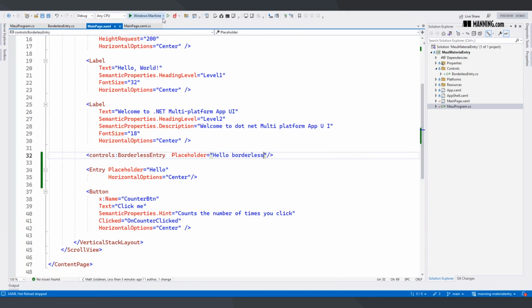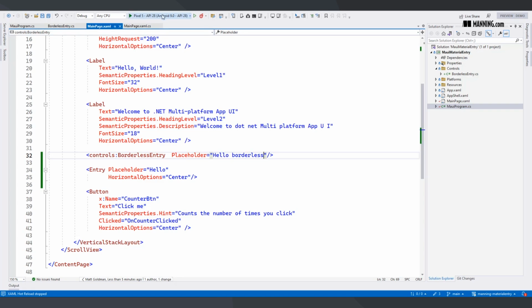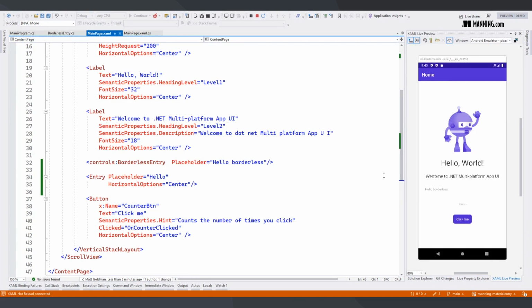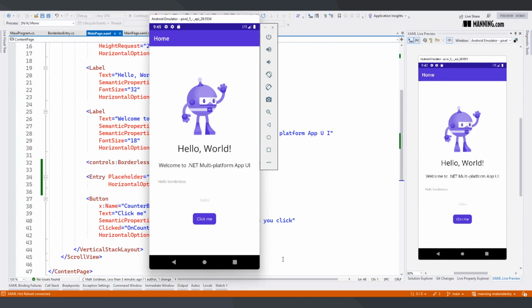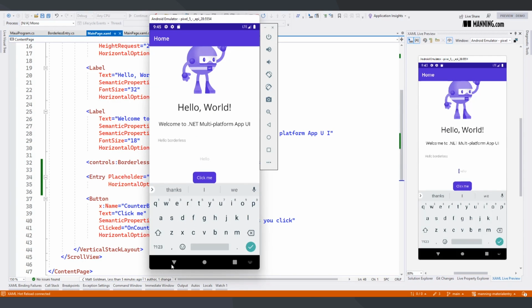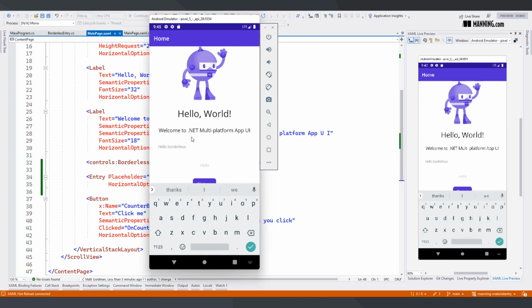Let's just have a quick look on Android. I'm going to switch to the Android platform here. I've got a physical device, but I'm going to use my Android emulator. That's going to be a bit easier for us to see here. So we can see that the XAML Live Previewer has started up there, so I should be able to switch to my Android emulator and see the same thing. We can see that that's actually applied to all of our entries there, not just the borderless entry. We might look at fixing that later, but here's our hello borderless. And we can see that on Android, this works exactly as we want. It doesn't matter whether we're focused on it or not. The border is just gone.